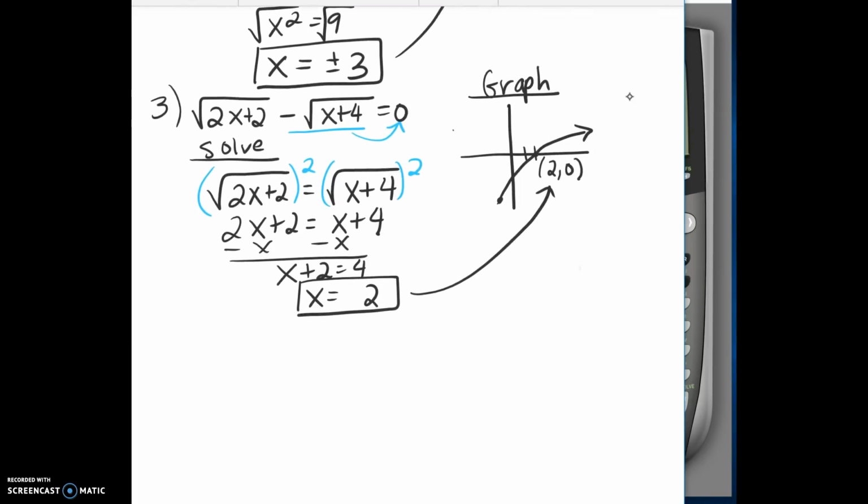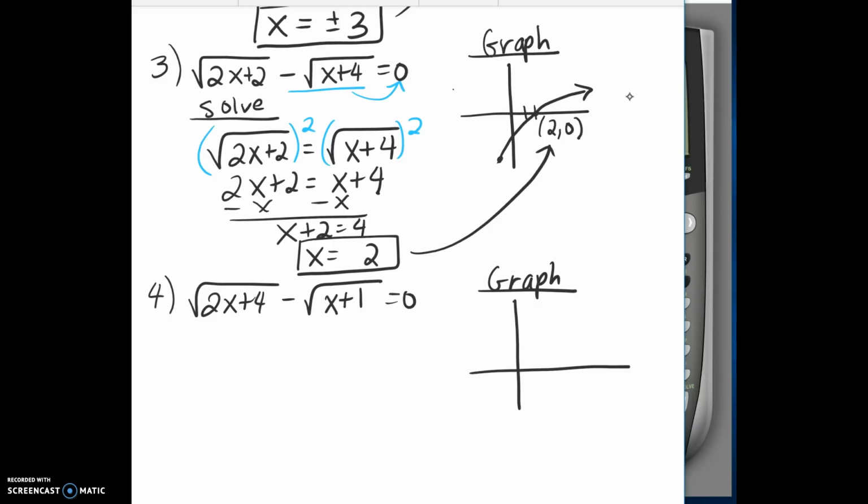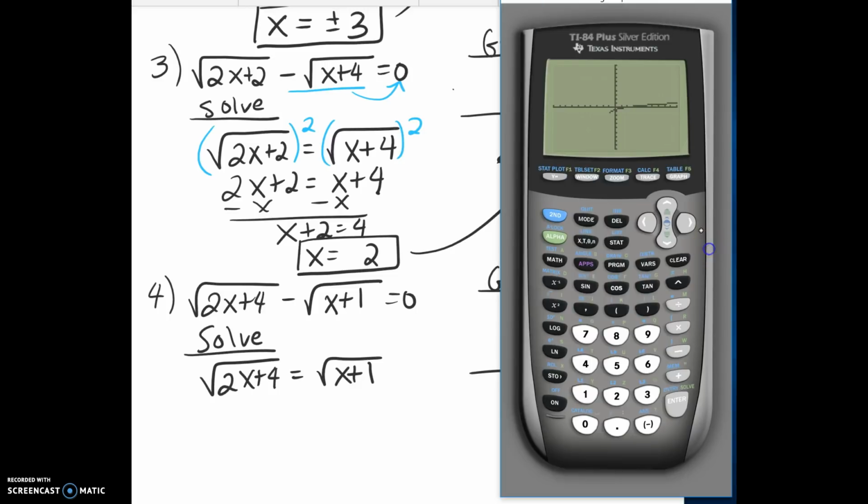So our last one is going to have a little bit of an interesting final answer, and the graph is really going to help us see why we get this answer. Very similar to the last one that we did, where normally you wouldn't see this equation in the format that I'm showing you. So when we do go to solve it, you'll already see the other square root on the other side of the equal sign, most likely. Otherwise, you would add it to the other side for solving purposes. But let's graph it first and see what happens.